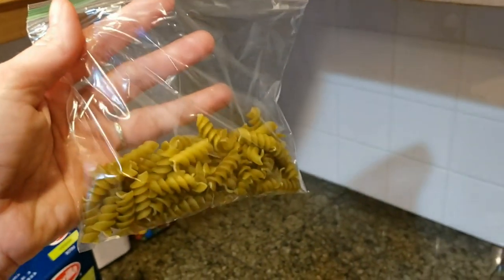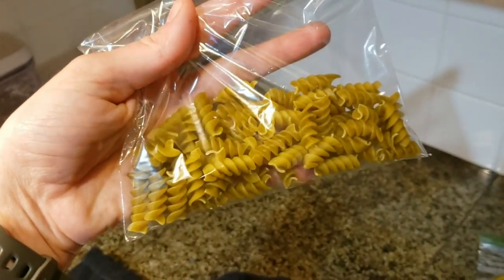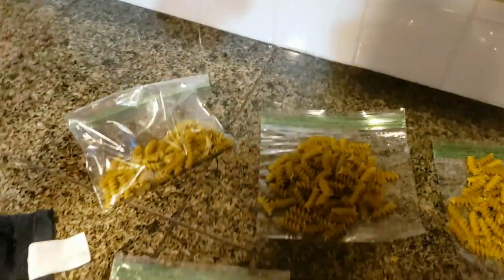Since I don't have a thyroid until I get my medicine in check, this is something that's going to help. To make sure I'm doing it the right way, I took the six servings per container, split it up into six piles, and one package roughly is about a serving size. I know it doesn't look like very much pasta, but I don't really eat a whole lot of carbs, so this is actually a lot for me.